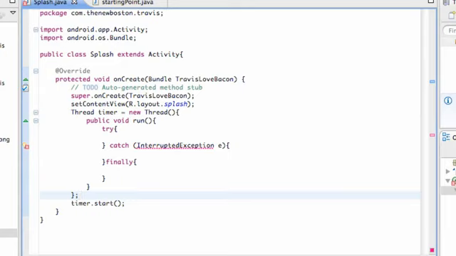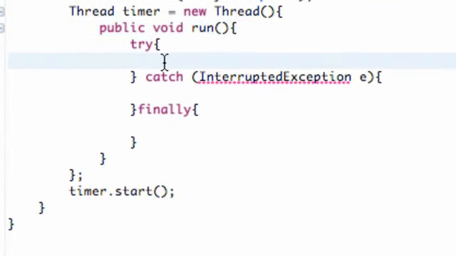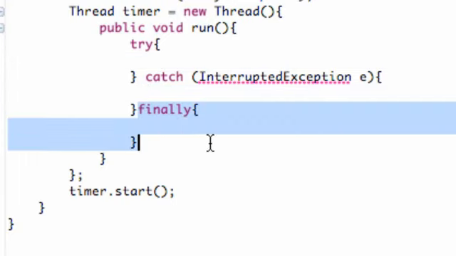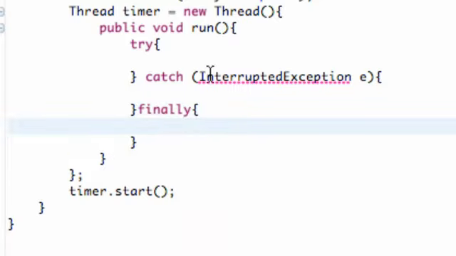What we're going to do in this tutorial is basically finish up our splash activity for the most part, and use this thread so you guys get familiar with the layout that we have set up here. Again, a thread looks for the run method, and then we're going to try to do something. If it can't do that or it messes up, we're going to catch the exception, and then we have one last method that we can use for whatever we want. So let's get our activity going.